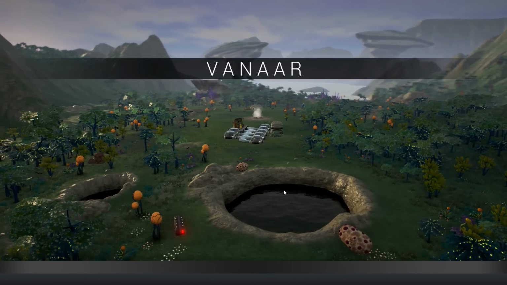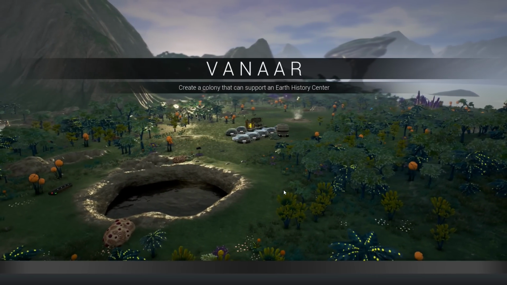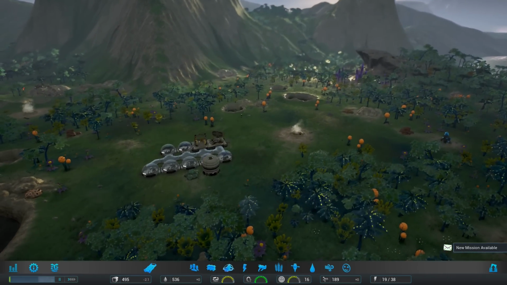Welcome to Vanaar! And here we are starting our colony. Create a colony that can support an Earth History Center. Very nice. We have the first mission coming up.